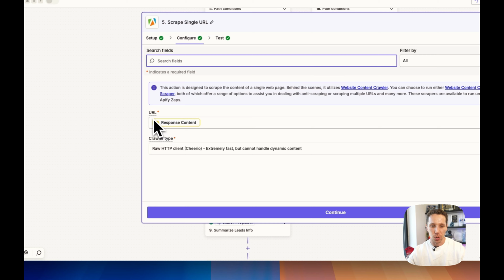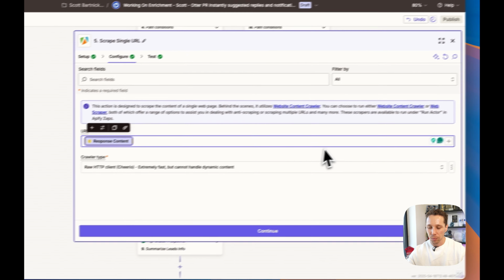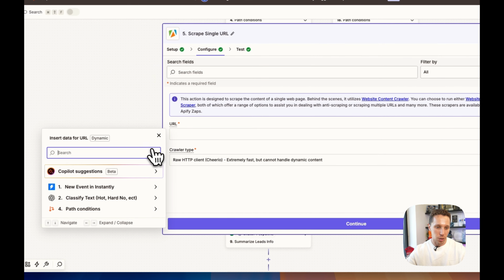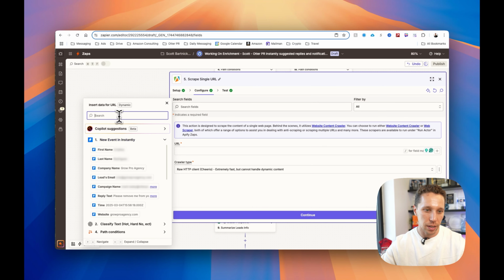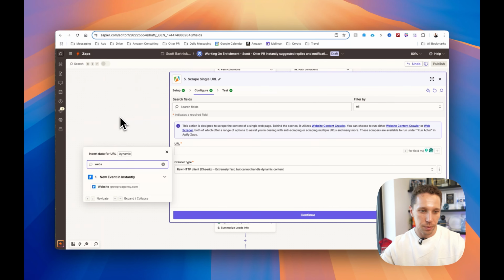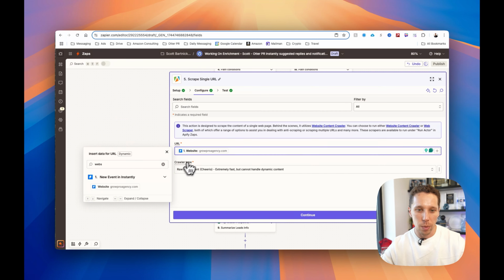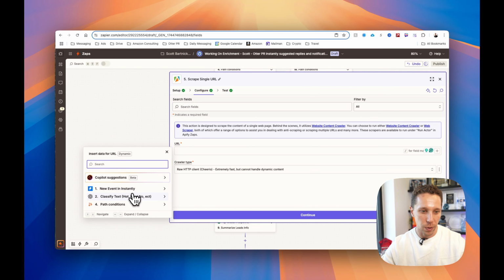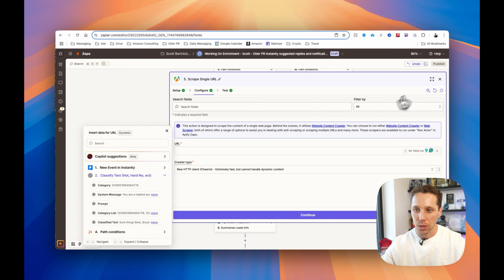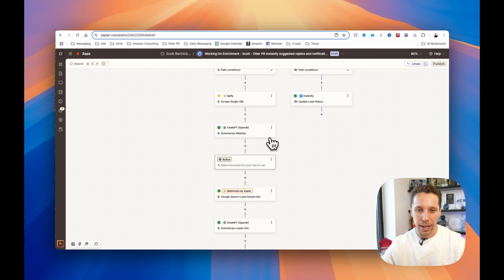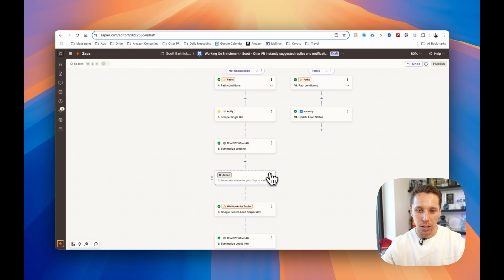And then I'm just putting in a response URL. I don't know why that's missing now. So I'll come in here, go into Instantly and go website. Oh, I remember. So this one can't be, it has to be like an HTTP. So I need to grab this from, I have that website being enriched from above. And I think I deleted that step by accident. I did. Perfectly fine. So let's do that live.